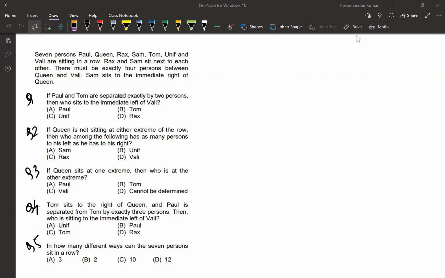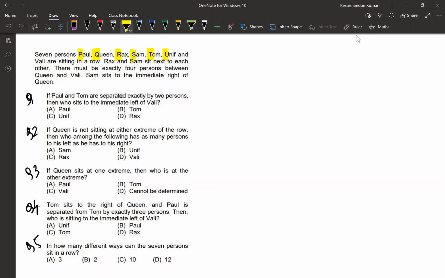So 7 people, and the convention we generally follow is we just take the initials, we don't need to write the complete name. You will see that they use initials as letters occurring in the alphabet like A, B, C, D. So the names might be Abhay Bachchan, and so on and so forth. So 7 people, Paul, Queen, and so on, Wali, are sitting in a row. How are they facing? Are they facing in a direction like you might be standing in your school assembly line? Nothing is mentioned. Ram and Sham sit next to each other, so they are facing sideways. This is how you come to the conclusion.